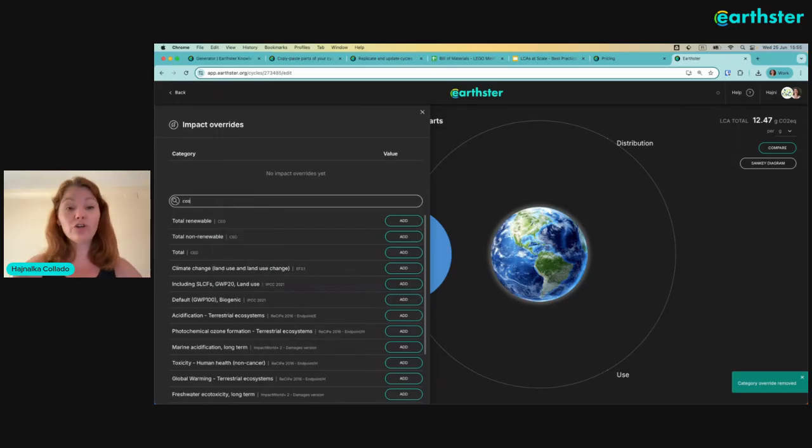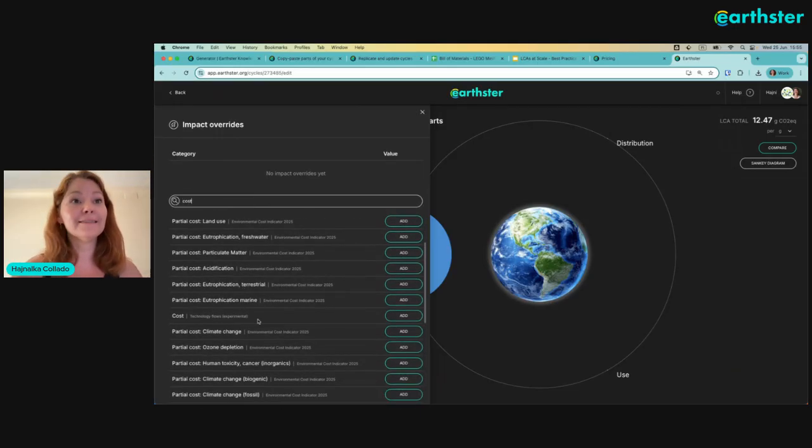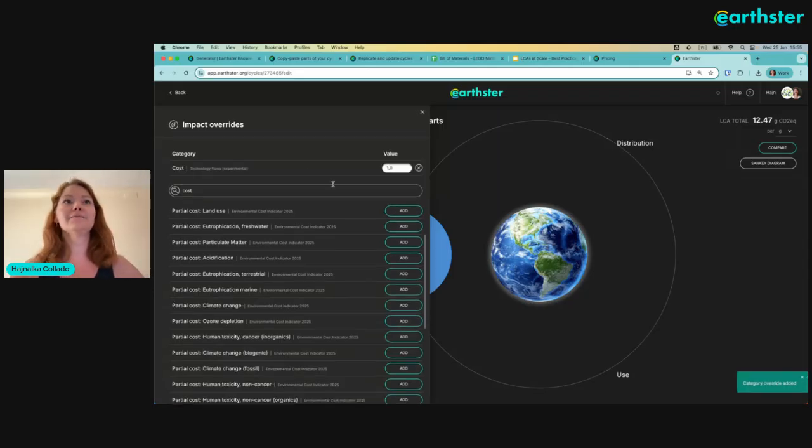is add cost information. So if you want to add, we call it a technology flow. You want to include life cycle costing in your models, you can. You add this, and now you're not altering any of the impacts of your model, but you're saying that to produce this particular chemical, it costs 5 euros.